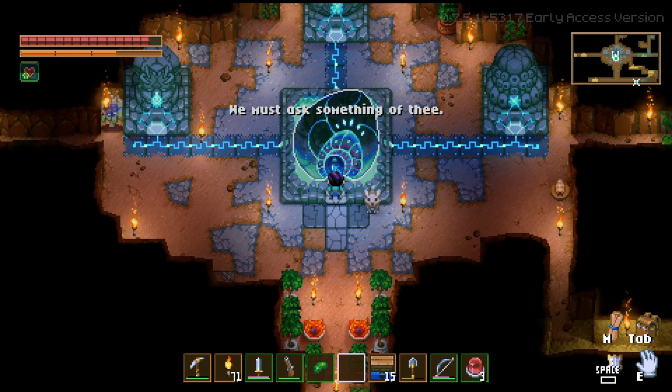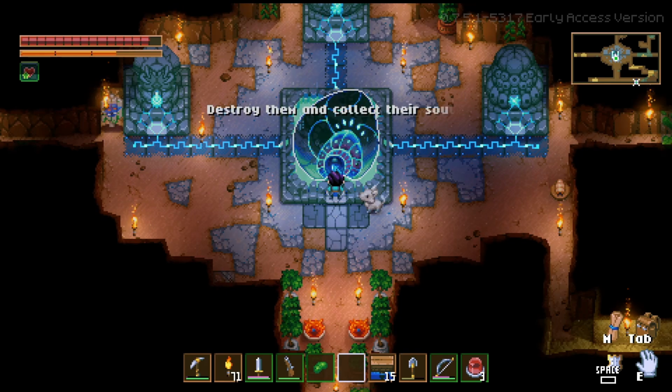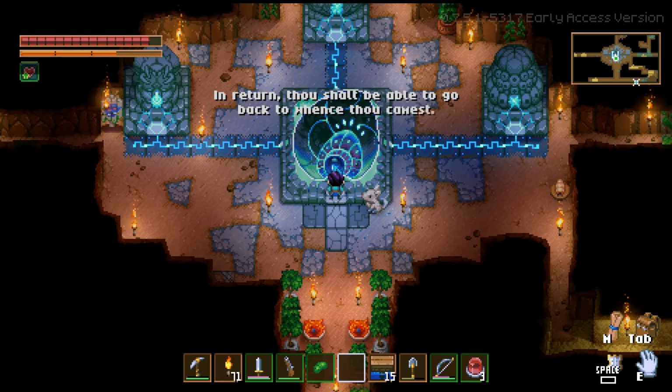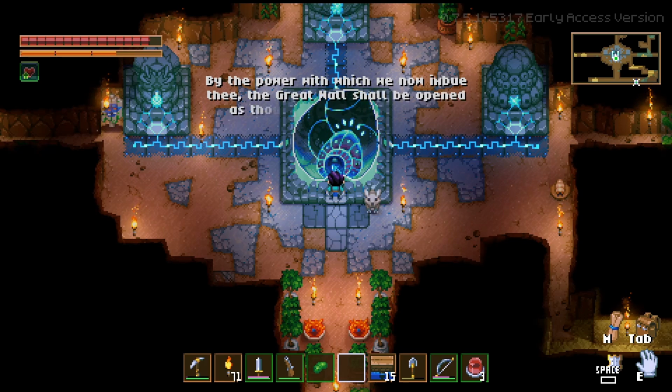We must ask something of thee. Seek the ancient titans still roaming beyond the Great Wall. Destroy them and collect their souls. With their energy, we can restore what once was. In return, thou shalt be able to go back to whence thou camest. By the power with which we now imbue thee, the Great Wall shall be opened as thou layest a hand upon it.